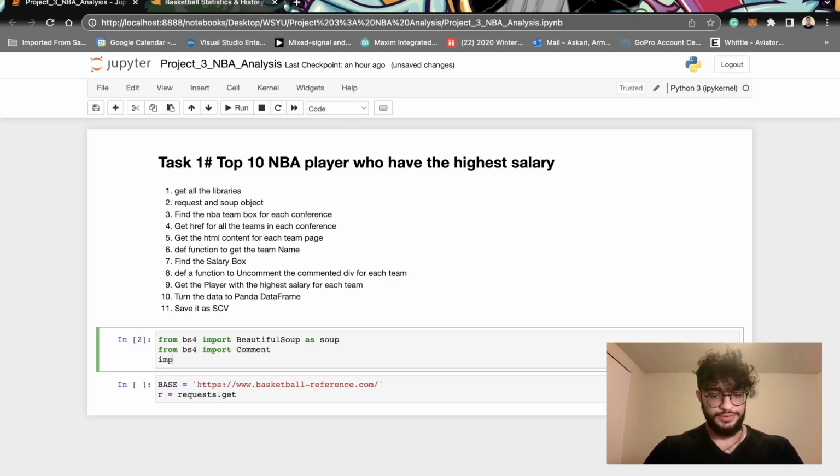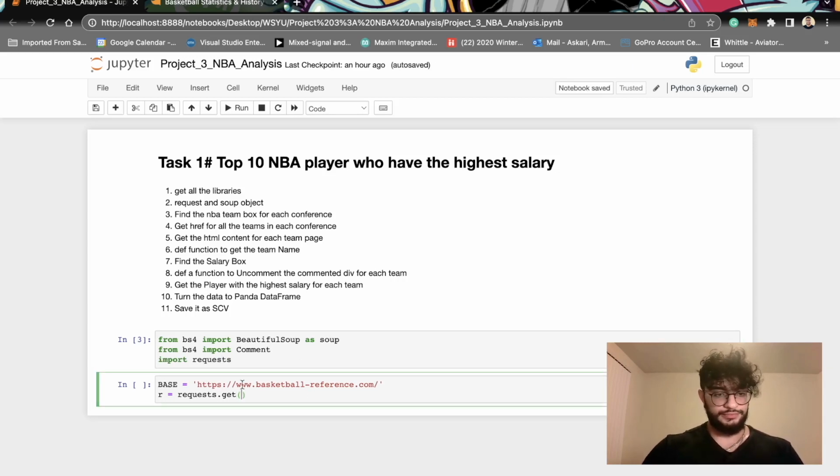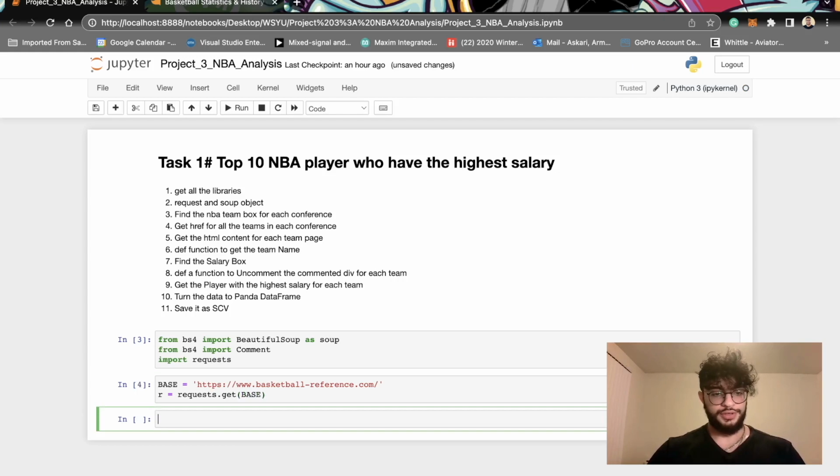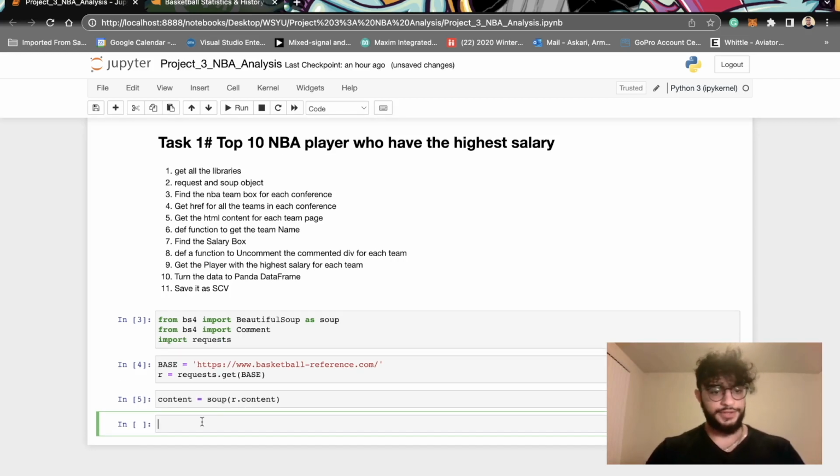Import requests, from our base URL. And let's see if it works. It worked. And then we want to get the content. So our content is equal to soup. We want to turn our HTML into a soup object, so we're just going to do r.content. Perfect.